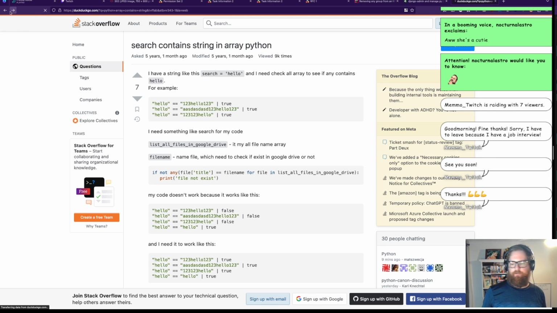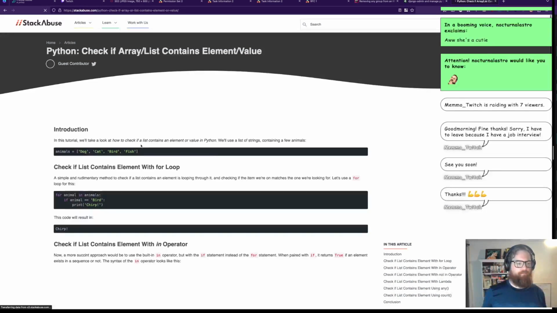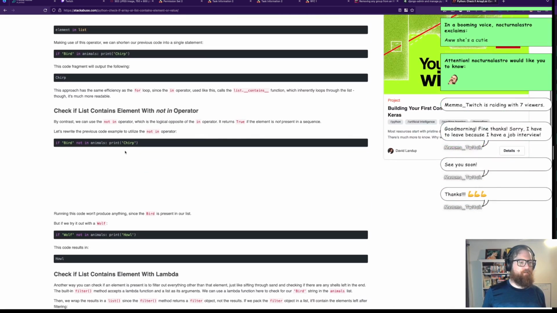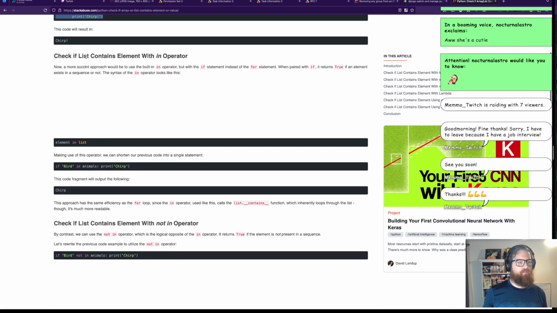I think I just opened up this one. So check array list contains element value. Print chirp. Do I have to do it through a loop? Check if list contains an element with an in operator. That's what I was. So if bird in animal.